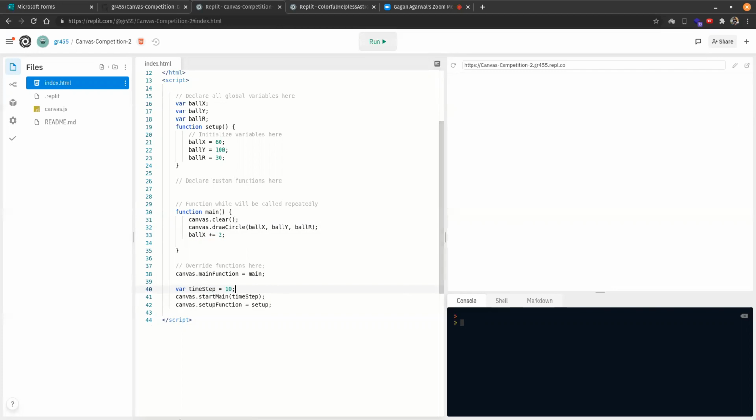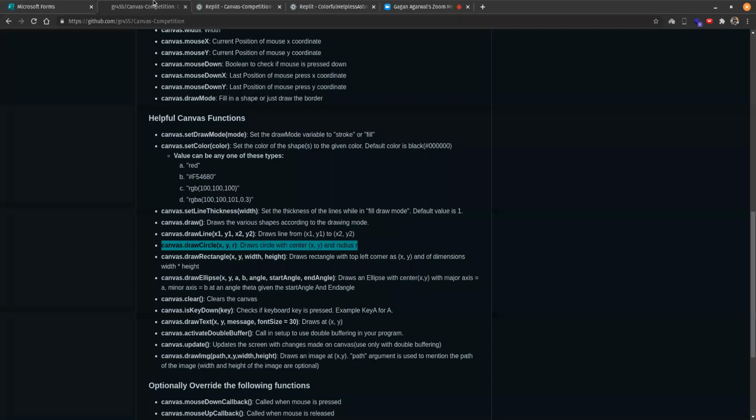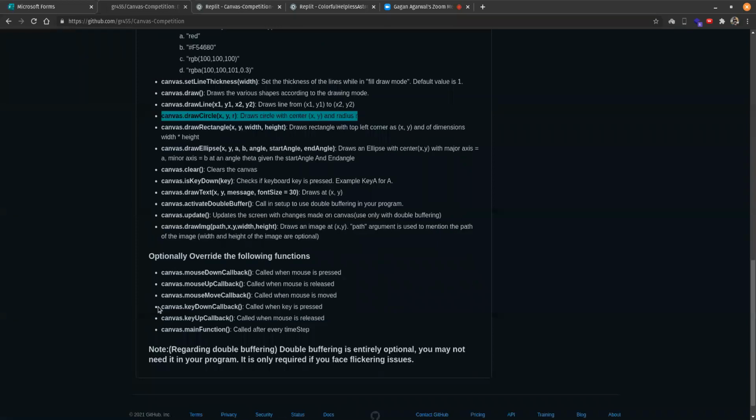Now there are other functions as well. For example, we have a key down callback. Now I'll tell you how to use these callback functions. What this key down callback does is, whenever you press a key, it calls a certain function. This is a function which you need to set to your own function, which you want to happen once the key is down. Every time you press some key, a function called key down callback is called, and now you need to set this function to your own function which you want to be called.